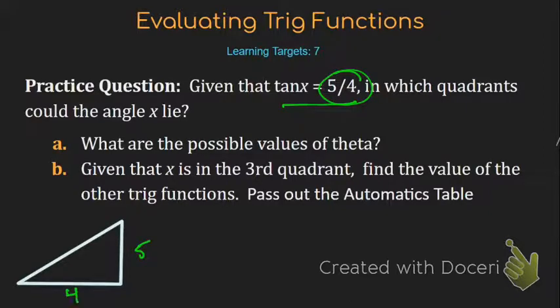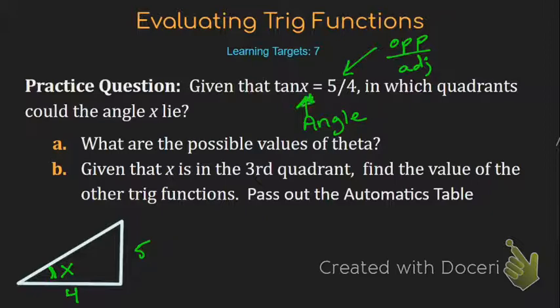All right, so the 5 is the opposite of x, the 4 is the adjacent of x, so where the heck is x? Bottom corner? Yeah. So it's kind of the angle, right? Because we put angles into tangent functions, angles into trig functions, so we know that that is an angle. And then we get out the opposite over adjacent ratio. So we know that this is what it looks like, maybe.